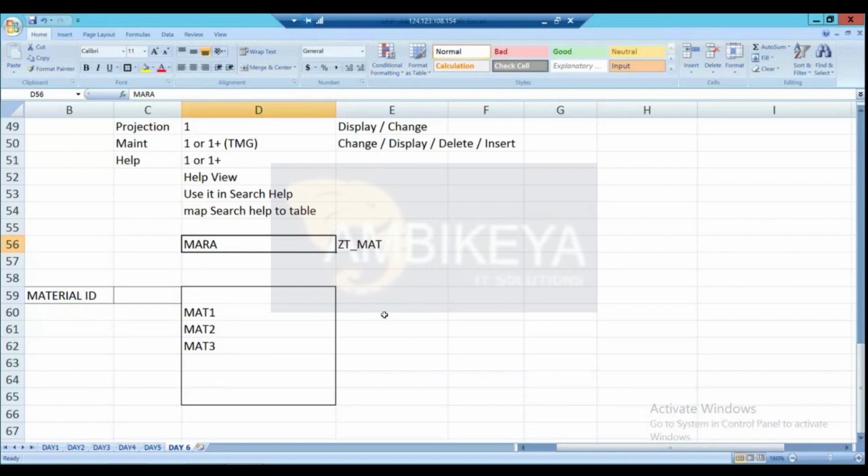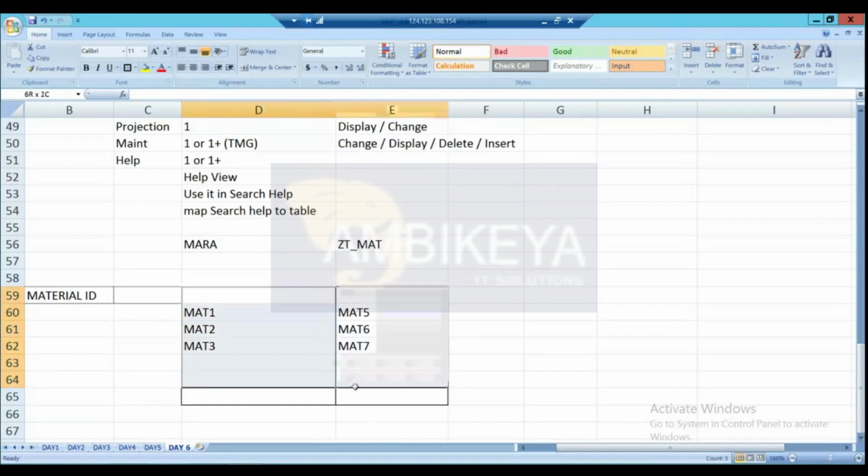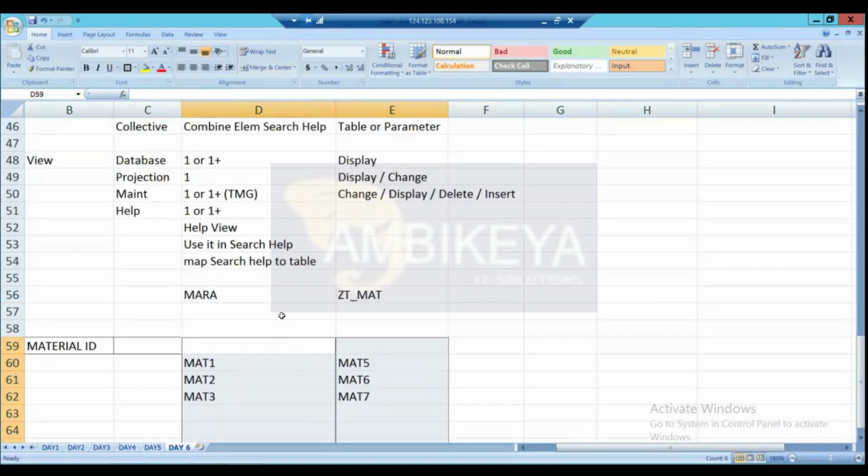For example, from GT underscore MAT: mat 5, mat 6, mat 7. Like this, a few materials are there. So the user can select either from MARA table materials or from GT underscore MAT materials. If you want to provide a search help like this, then you will go for the collective search help.